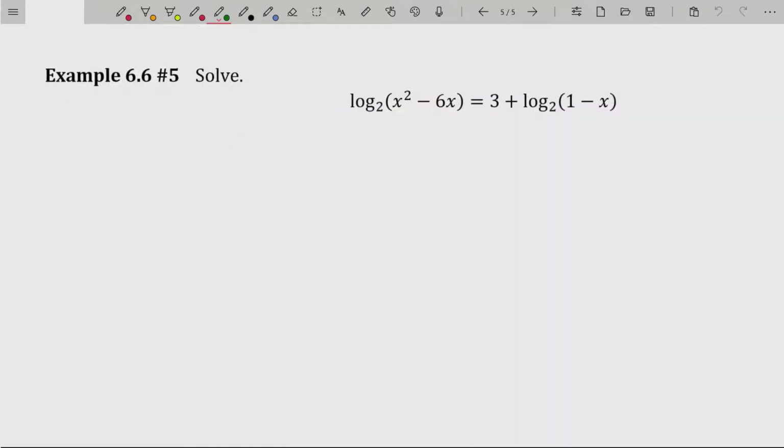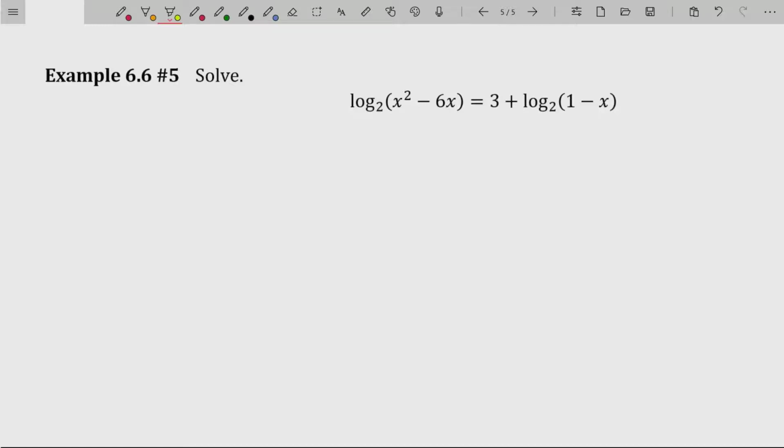Now here is the second style of equation that you would see with logarithms. It is an equation where not every term is an actual logarithm. So one of our terms is just a constant. So that doesn't really hurt us. It's just that you want to use the properties of logarithms if you can.